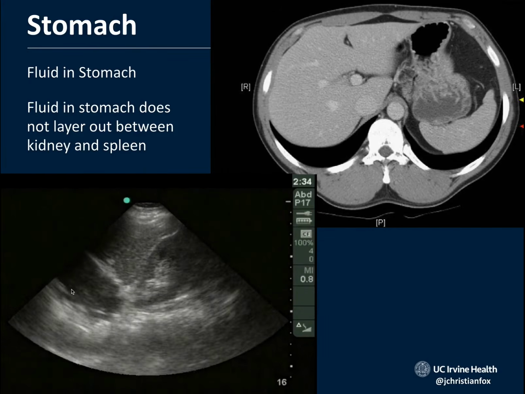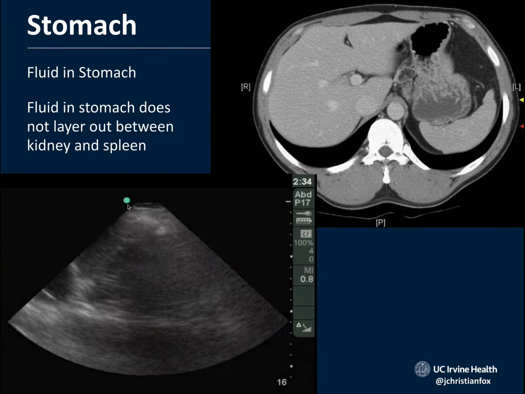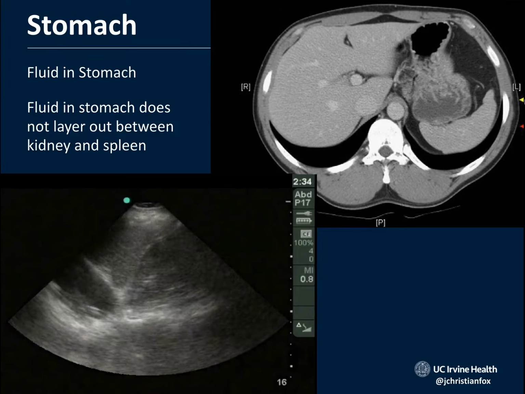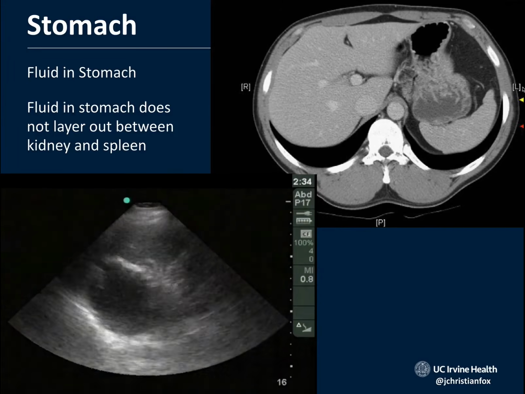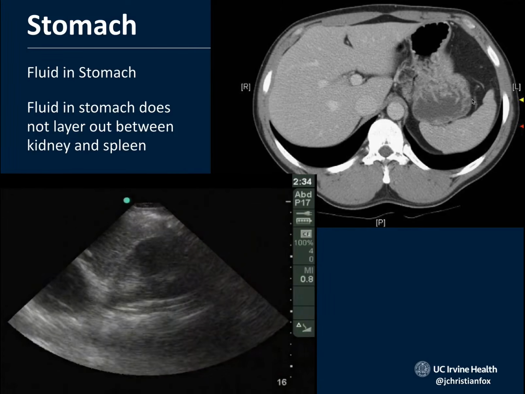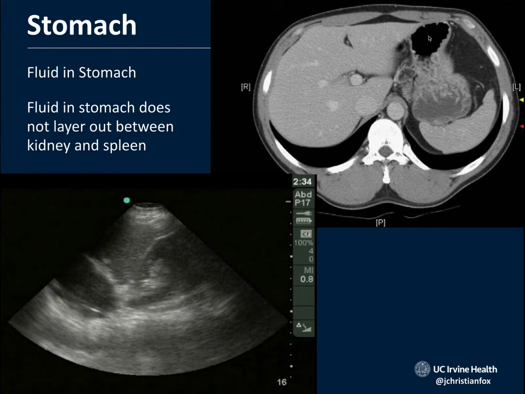The stomach is more anterior to the spleen. This is a coronal plane. We've got the indicator towards the patient's head. We're coming from the side of the body, so it's as if we took the probe and put it right here between these two ribs. And we can see the spleen here and the stomach here. This is a CT scan. The stomach has this fluid in it, and this air up here.